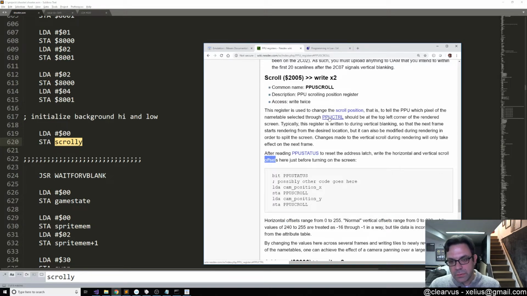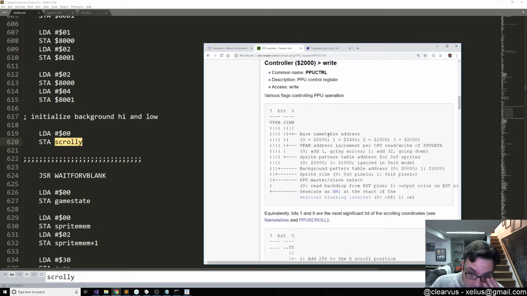Register is used to change scroll position. Which pixel of the name table selected through PPU control? Yeah, base name table address.